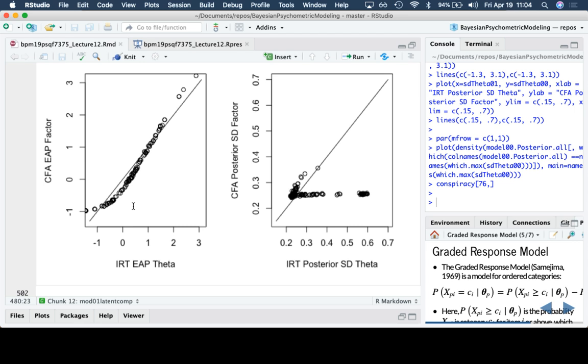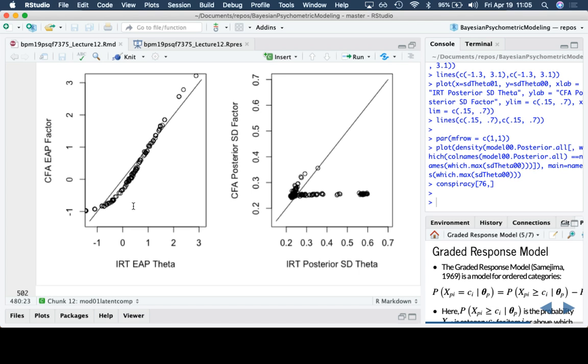Here's what I think is really fascinating, right? In the CFA model, the way we've done our data, we should see this. This is the posterior standard deviation for theta for IRT. So this is IRT's posterior standard deviation. This is CFA's. You see this line right here? The bulk of the CFA has close to one value with some weirdness up here, right?